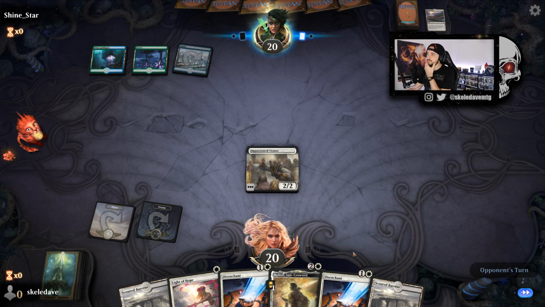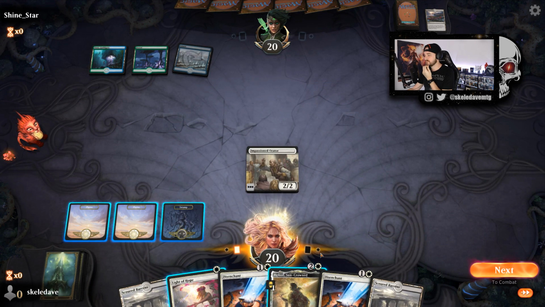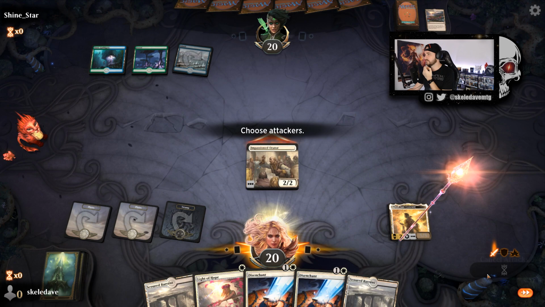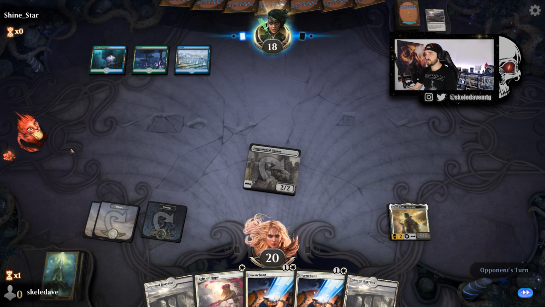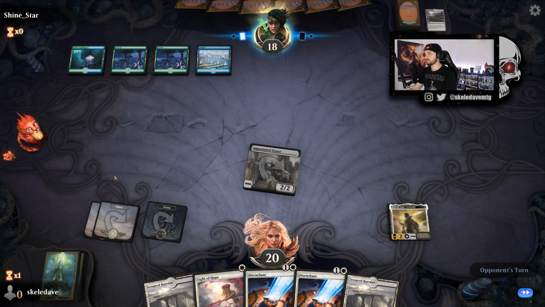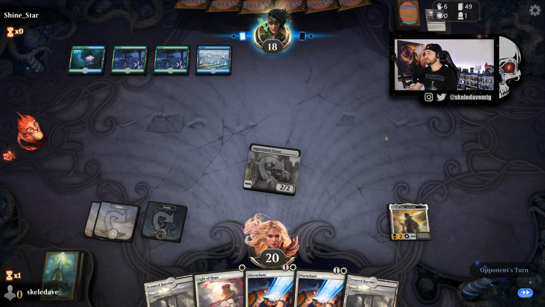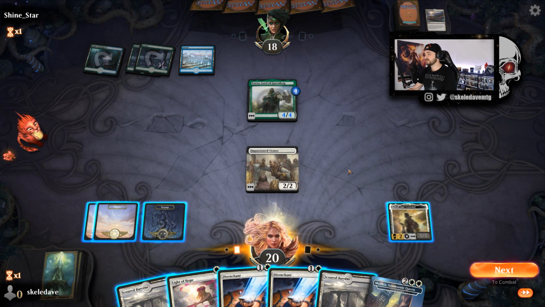What's this guy doing? So, playing quite slowly. Some might say methodical. Okay. Yeah, you get him, boy. He's got to put something down soon, surely. What did he get rid of? Evolving Winds. Ew, that's a nasty card.